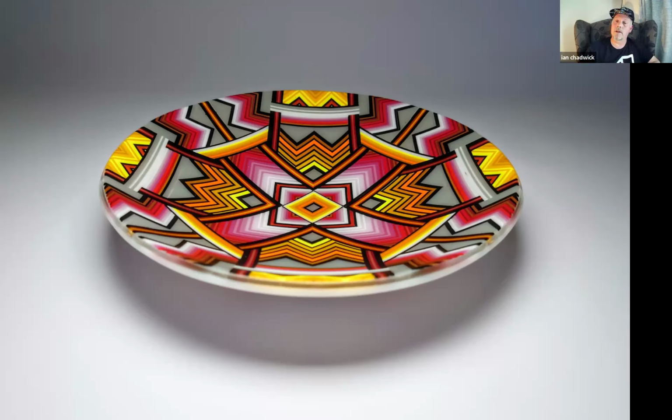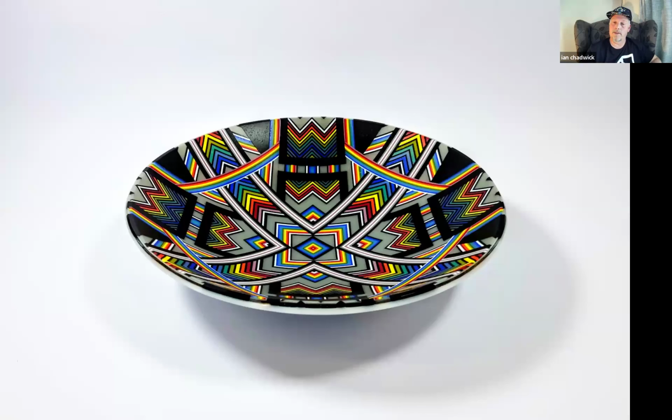You just get that soft hue of light on the colors. So this is more how I work now. You'll be seeing a lot more of that kind of surface finish. I still sometimes cap certain pieces with clear, but most of the time now, the only clear glass that exists within my work is the clear glass I use as a substrate for my stringer sheets that I put together, because something has to hold them together. So there's a layer of 2mm clear within the layers of stringer color and the layers of opalescent glass.